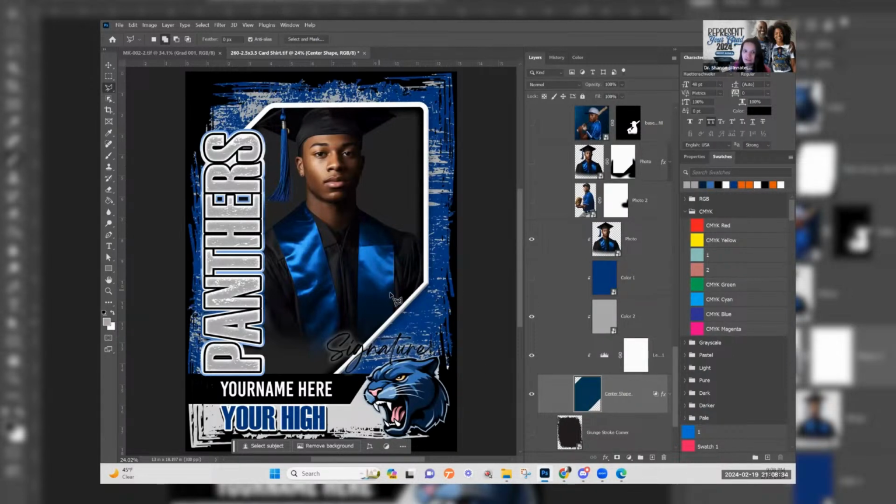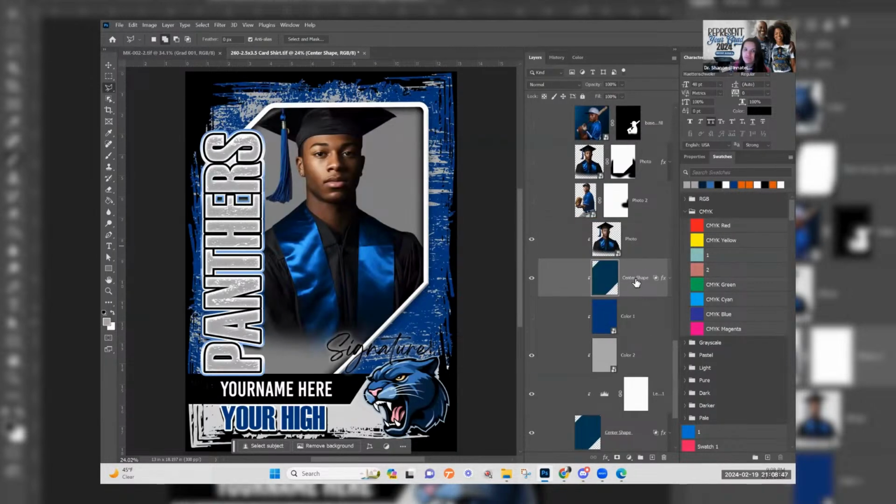And right now I have the layer effects on. I know what I can do. I'm gonna alt click and drag a version of it to the top here. And change the fill to 0.